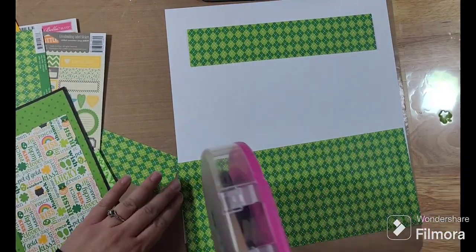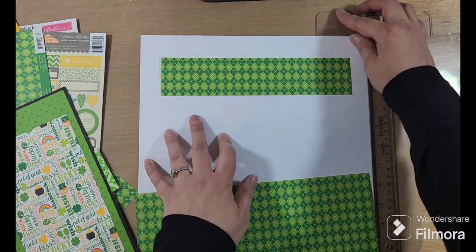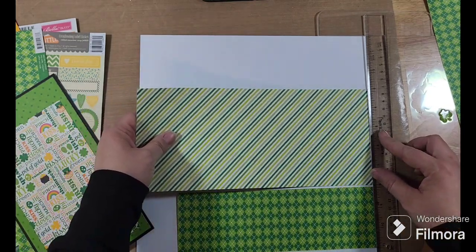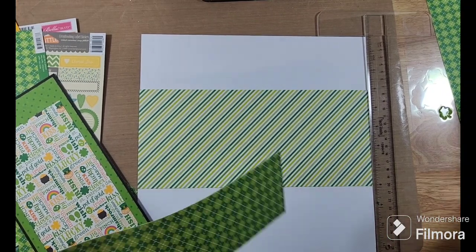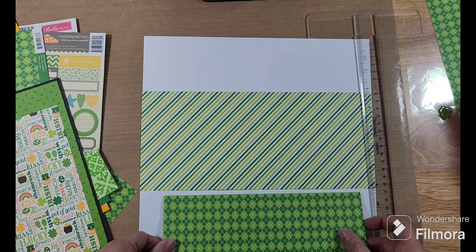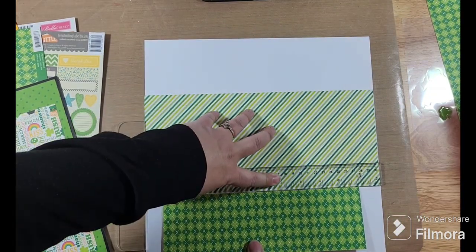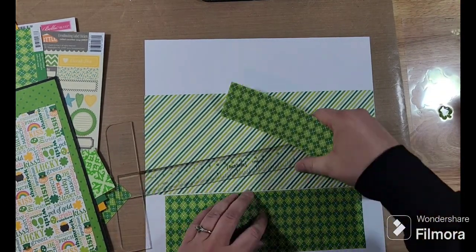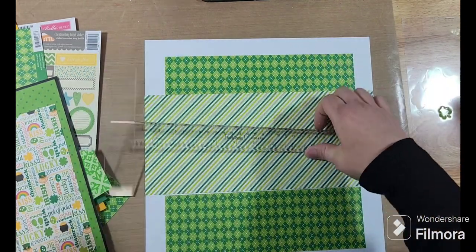So now I'm just going to start gluing down some of these papers. So I don't use my T-ruler very often. I just don't. I probably should, but I don't. Which is weird because I have OCD really bad. But apparently not that much when it comes to my scrapbooking. So I am just trying to, instead of eyeballing it, I'm like, oh, let's use the ruler. I can learn how to use it more. But wait for it, wait for it, wait for it. I'm going to lift up that thing. There's a whole gap. I left a huge gap. Like, what is wrong with me?